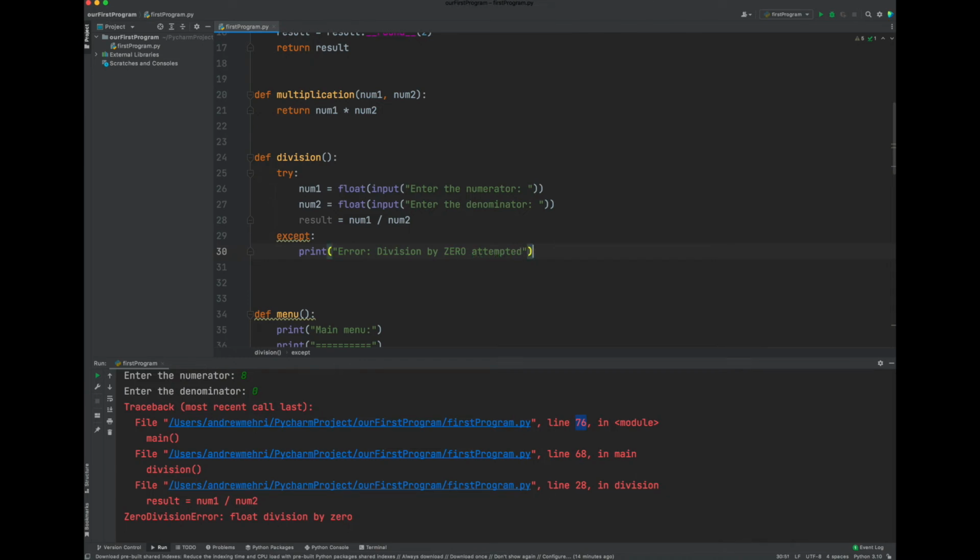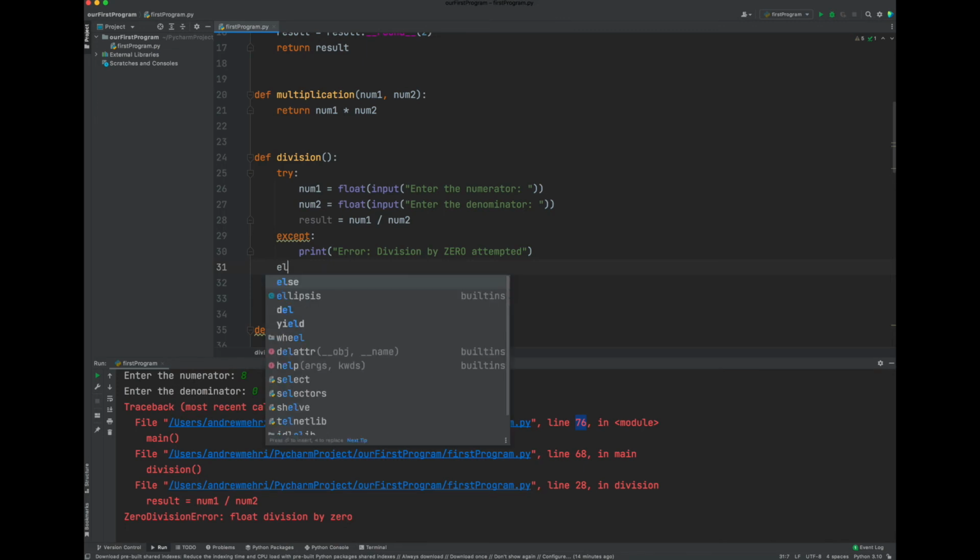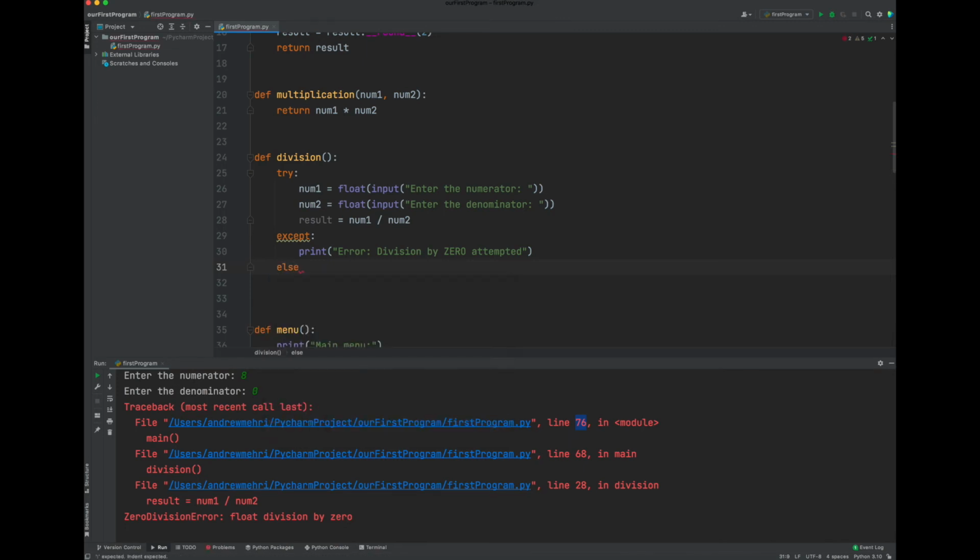Now, what else can you do with the try and except? Well, what if num2 was not 0? You can expand the try and except into an else, which means everything was fine. Go ahead and let me now paste the result. So take notes on how to properly use this.